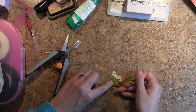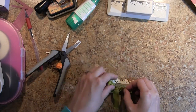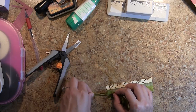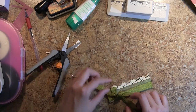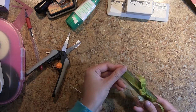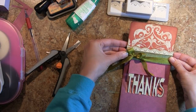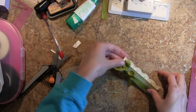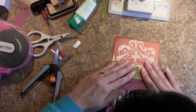So I trimmed that piece to size, and I'm just wrapping it with a bit of olive seam binding from Really Reasonable Ribbon. I'm really excited about seam binding these days because it's really malleable. It doesn't have the stiffness of satin or grosgrain, so it's got just a nice fluffy type of feeling to it. It's very easy to make a pretty bow, and it doesn't add really any thickness to your project. And sometimes that's a consideration, especially when you're making cards. So I adhered that to my card just above where it becomes dimensional.